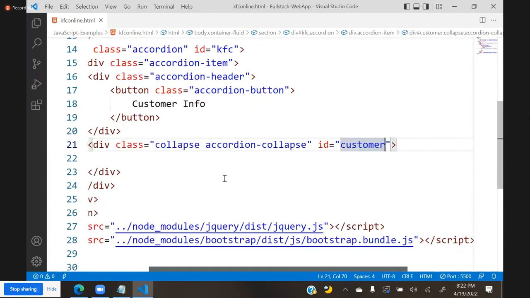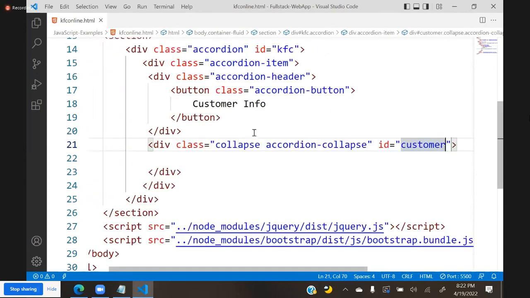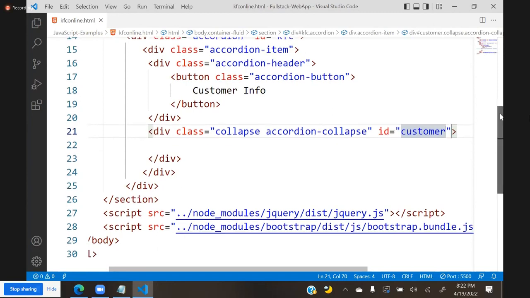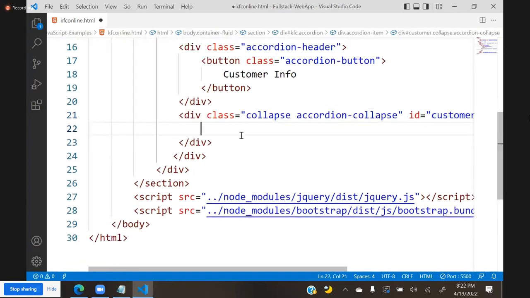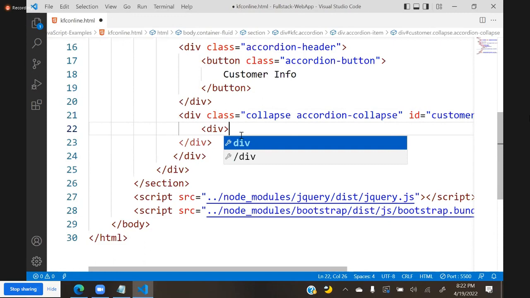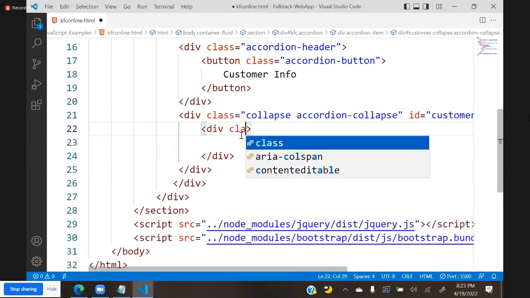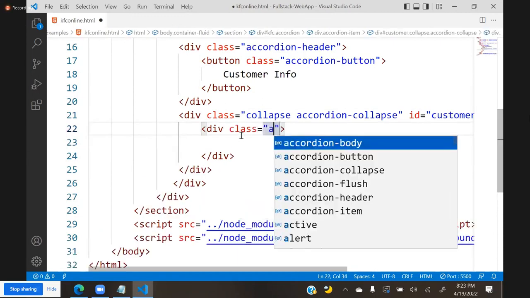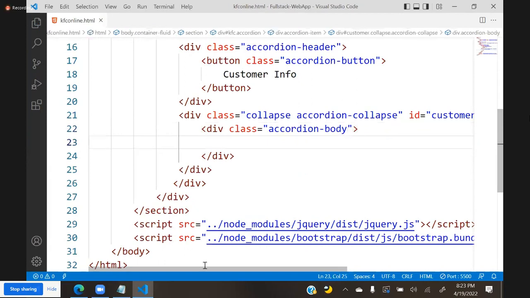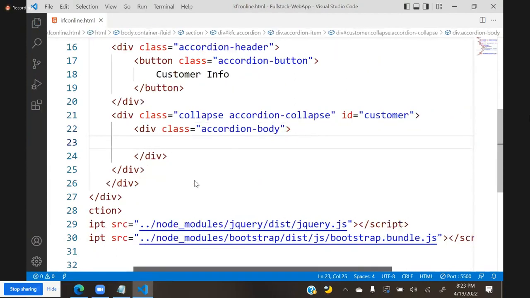Already you tried now, right? So we need to define here one more option. What is it? Accordion body. Inside this, we have to create accordion body. In this accordion body, we need to keep items.